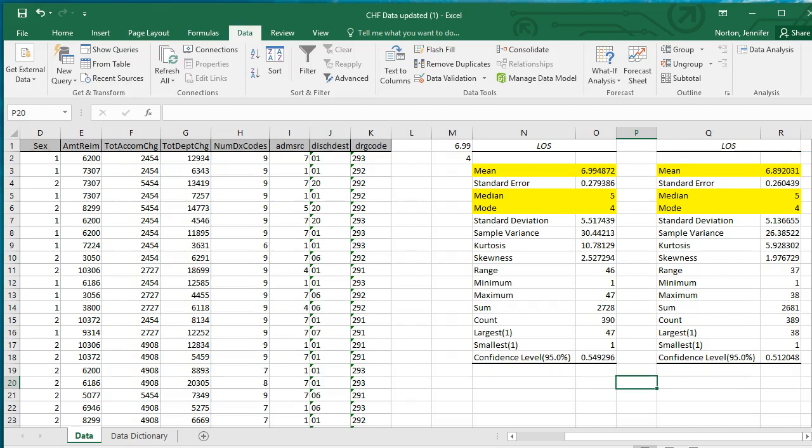So it asks you a few questions. What changed the most and why? We did length of stay first, but you're also going to need to do it for total charge.